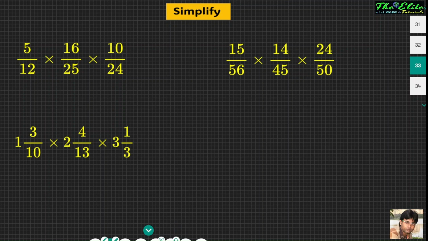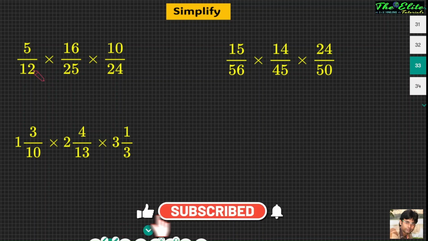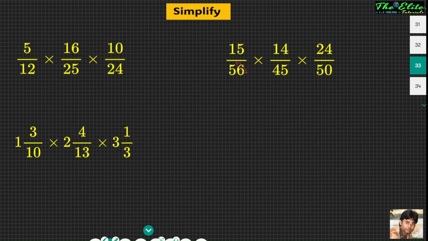So next slide is based on simplification. What happens here is, as I told you earlier, if you are given multiplication with more than 2 or 3 kind of fractions, you can solve them all. So yes, you can take any example to solve this. You can see here, for example, 15 and 45 has a common factor of 15. So 15 times 1, 15 times 3. You should remember the table as well, okay? If you don't know the table of 15, at least you know the divisibility rule of 5, or likewise 4 or 3.